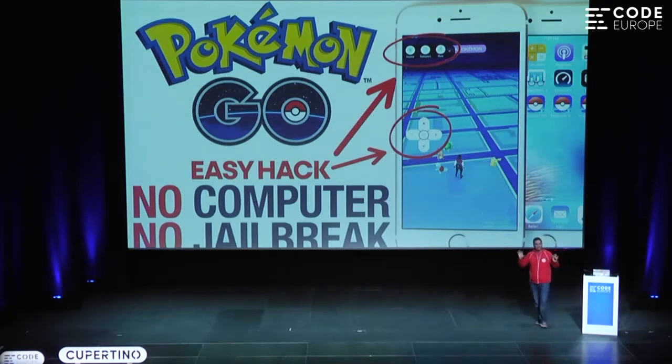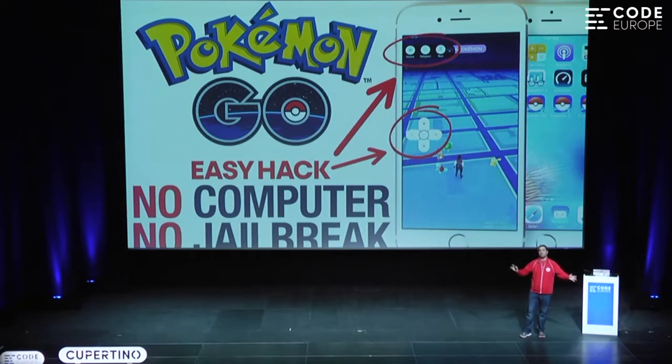So let me just start again. If you are not playing Pokemon Go, if you never played Pokemon Go, I'll just give you the idea of it. You have this application here, you have your own character, and the point of Pokemon Go is you walk around and you catch Pikachus. The more you walk around, the more Pikachus you get, or the more Pokemon you get. There's not only Pikachus, there's more, but the more Pokemon you get, okay? So walking around gives you Pokemon. You need to walk around quite a lot to actually get those Pokemon.